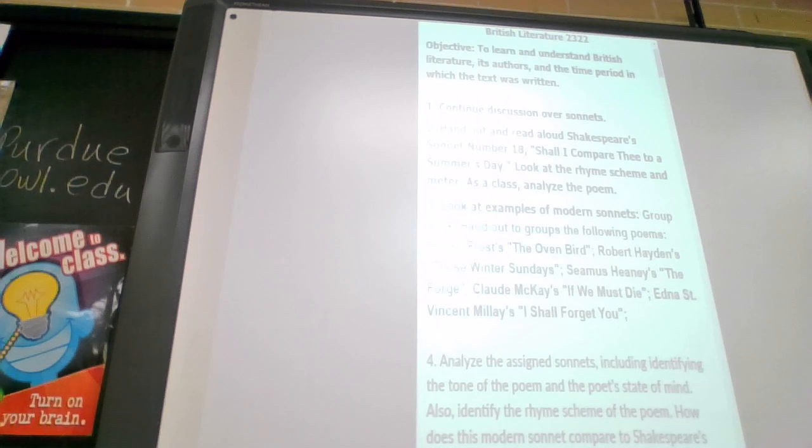But now we have the last quatrain, and the couplet starts in every sonnet by Shakespeare. It's the same pattern. We have a reversal, and he's using the word "but," right? "But thy eternal summer shall not fade, nor lose possession of that fair thou owest, nor shall death brag thou wanderest in his shade, when in eternal lines to time thou growest."